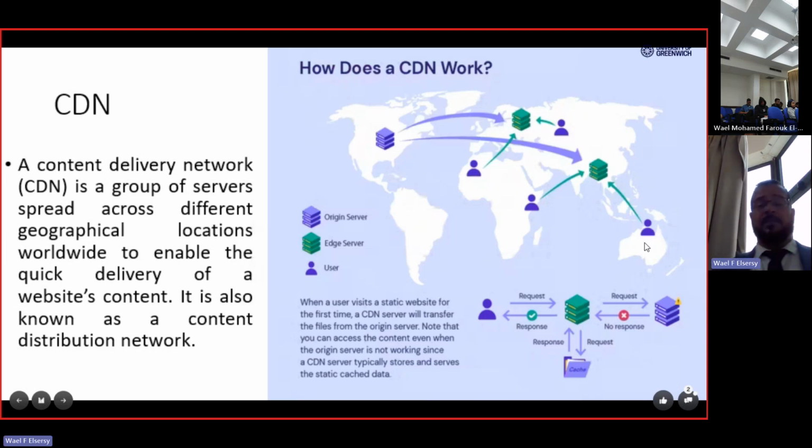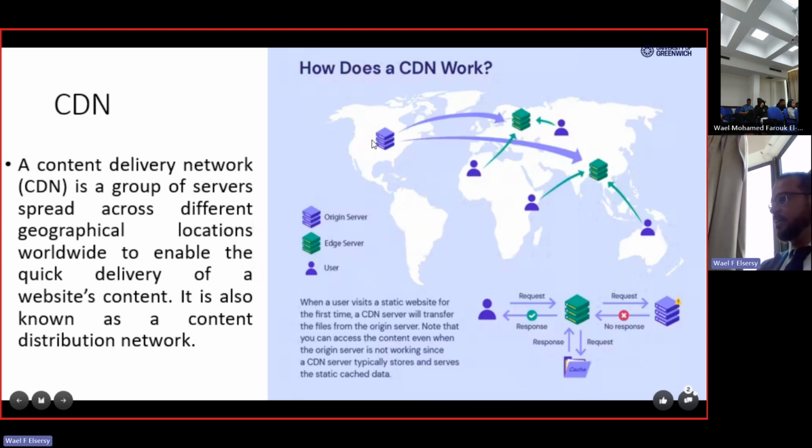Every time this user tries to access Facebook, for example, if this is the Facebook server, he's not going directly to visit Facebook. No, he will visit something called an edge server. And the edge server will ask the origin server to send the data, and he will keep it for other users to see.